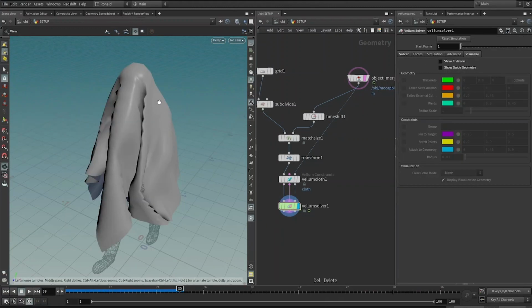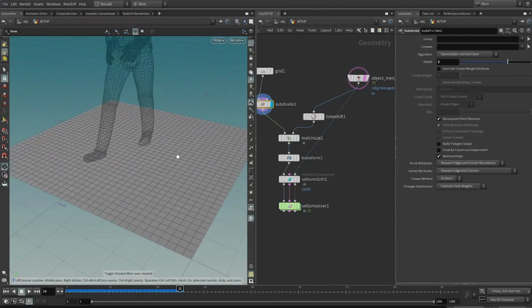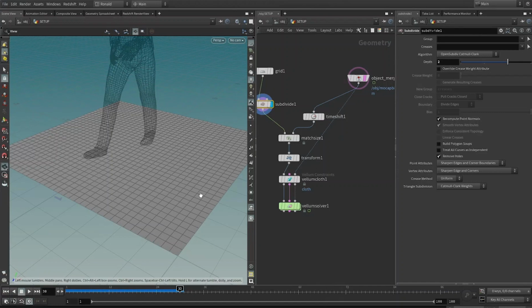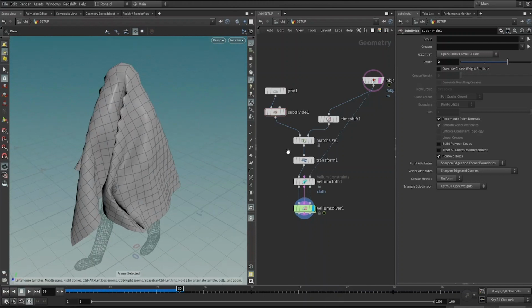So the trick to getting more detail in your simulation data is to have more divisions on your source geometry. So there's no way around it. You need more divisions in order for the solver to then calculate all the creases. It needs more resolution to deform, right? There's no way to kind of fake it such that it looks good, but of course it will then add to computation time. So for now, I'm just gonna leave it at 2.